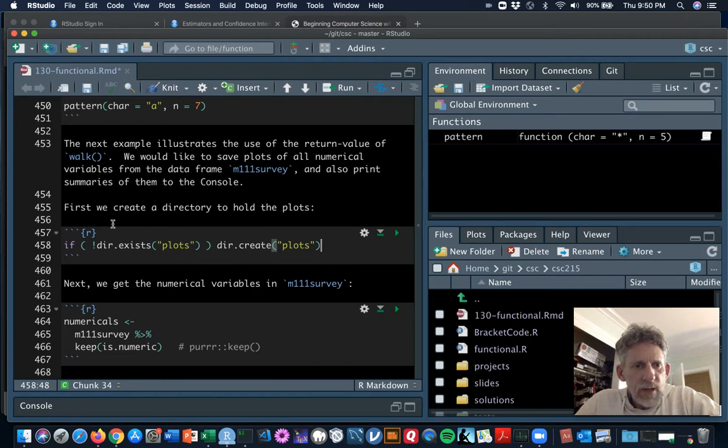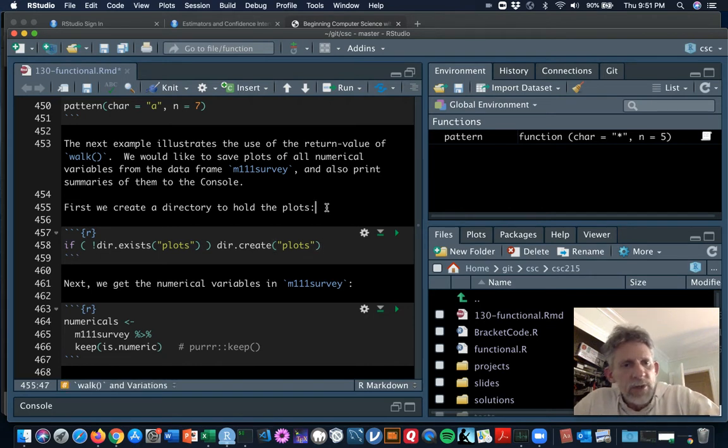So our basic idea is we'll use pwalk to do the plot saving, but because pwalk returns its argument, we can use the same information to go and make another higher order function piece together the nice numerical summaries.